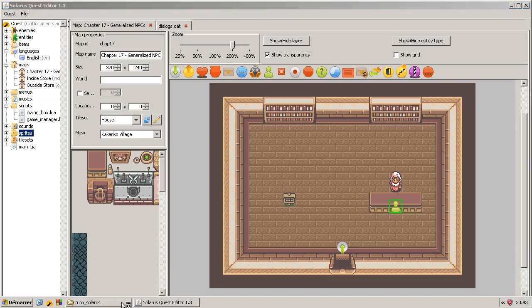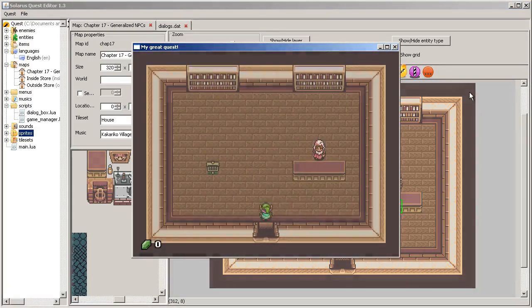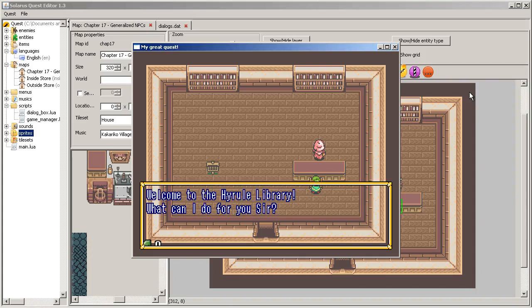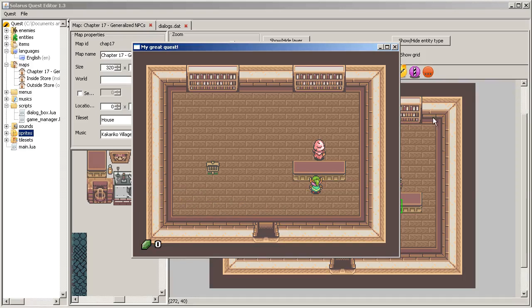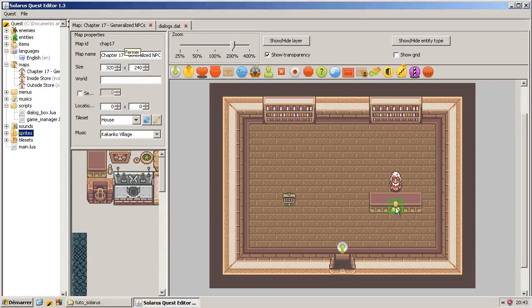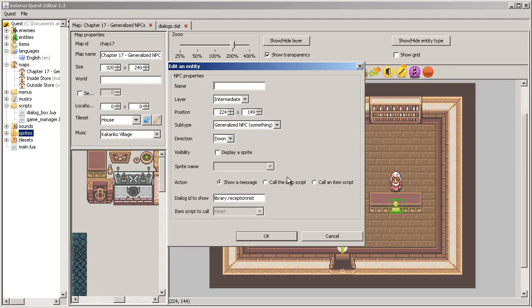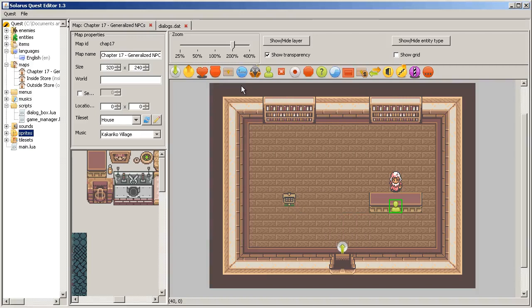Let's try to talk to the reception desk. Okay, it works. But look at that. If I talk to her from this side and then I talk to the reception desk again, it's not so great. I'm talking to her, but she's turning her back. So to fix this, what we can do is not directly show a dialogue from here, but call the map script, and the reception desk will need a name. Reception desk. And she also needs a name, receptionist, okay.